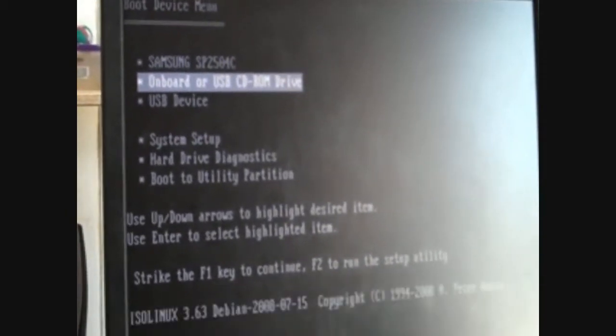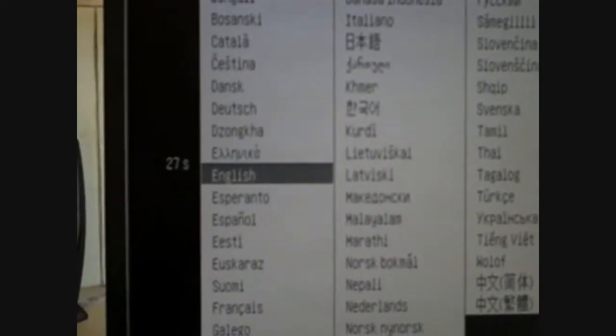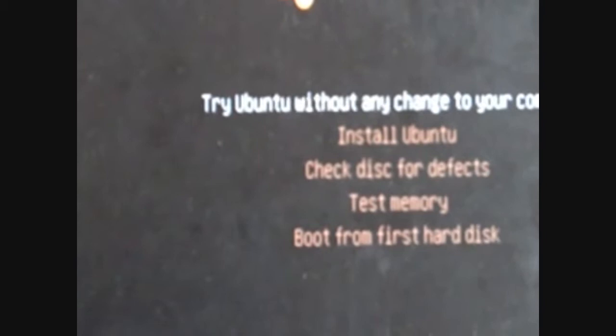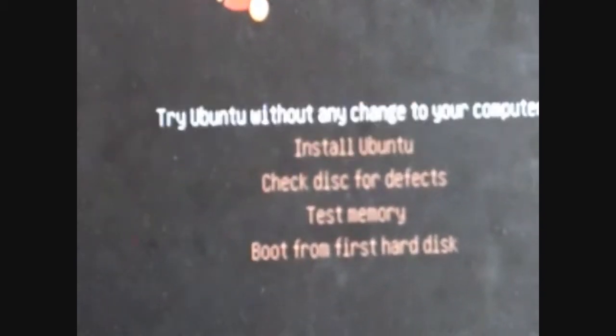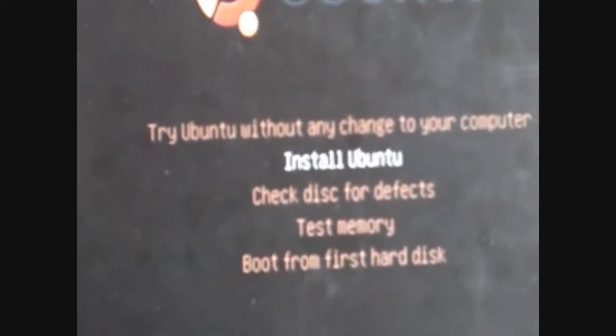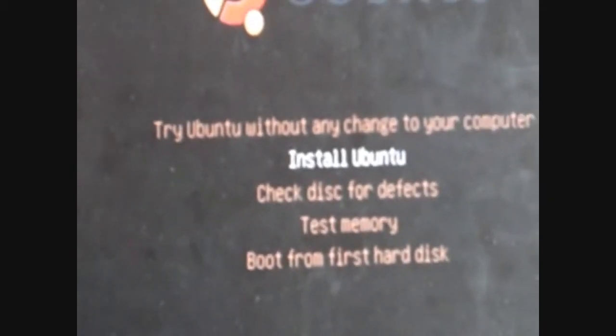Hit F1 to continue, and it should load the CD. Then you select your language. We're in English. Press install Ubuntu, hit the arrow keys, and hit enter.